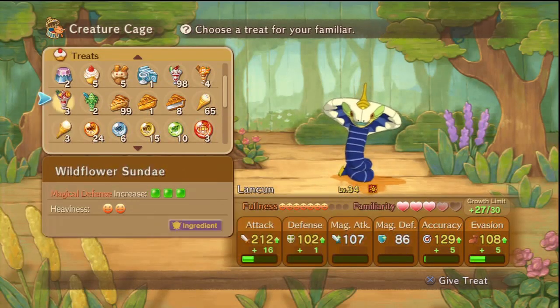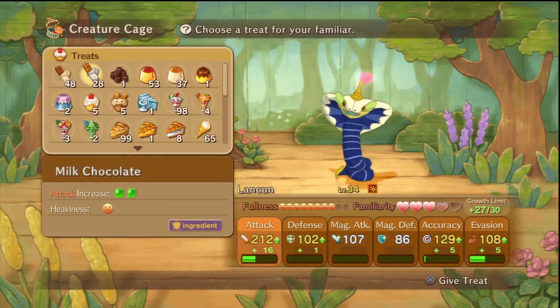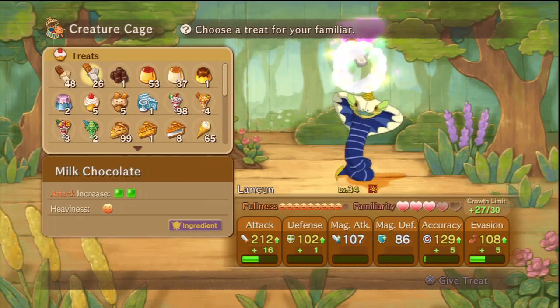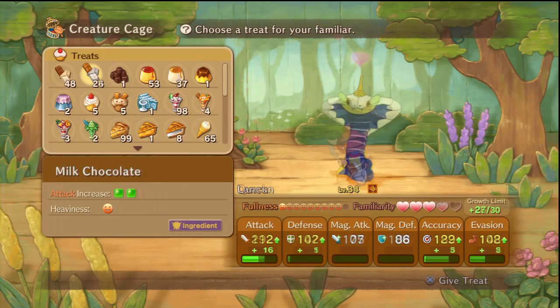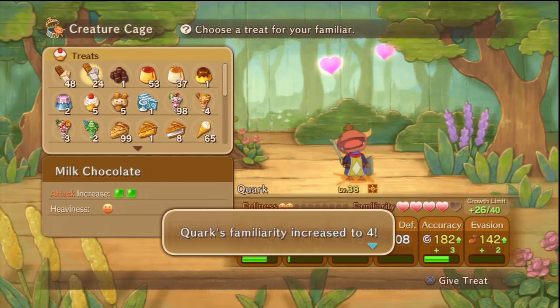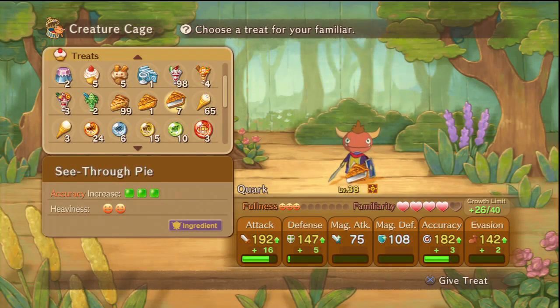Oh, yeah, 3 evasion, that's good. And chocolate to finish this guy off here. Plus, hopefully that gets him up to 40. If it doesn't, that's okay. I'm just gonna do all chocolate for this guy. And he just got to 40. Okay, so there we go. Now we could probably actually give him some other stats, you know. Because he could use some accuracy as well, to be honest. I mean, I don't know. It's not like he's dying for it or anything. That's pretty good already. But it never hurts to have more.